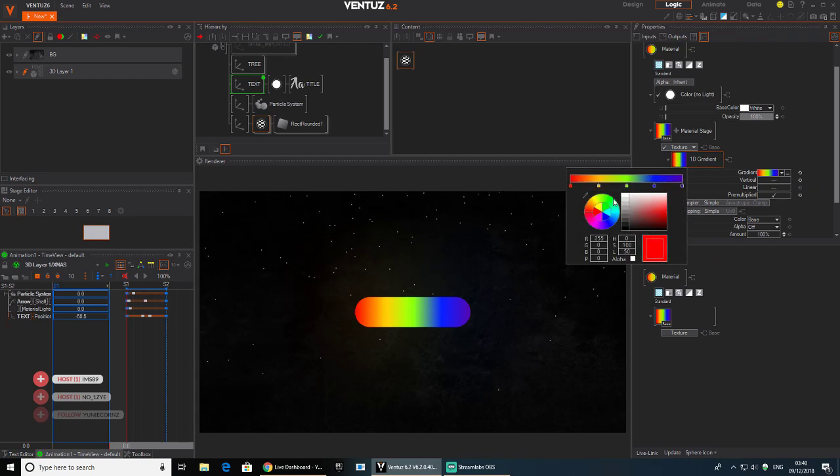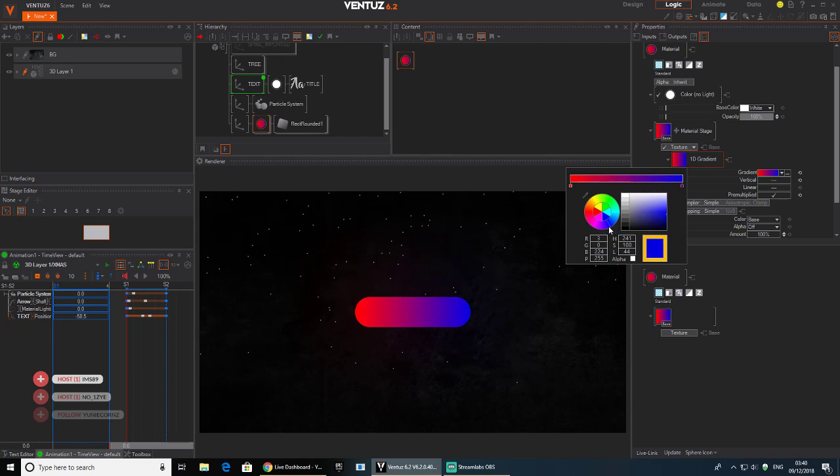And double click here, delete that, delete that. We've got a nice gradient. Don't use green. Let's go for this. That'll do.